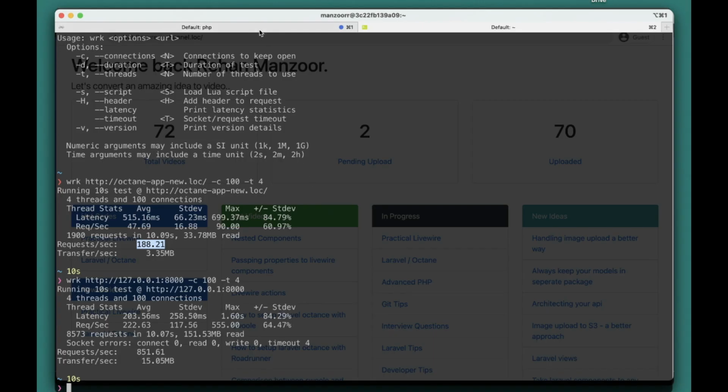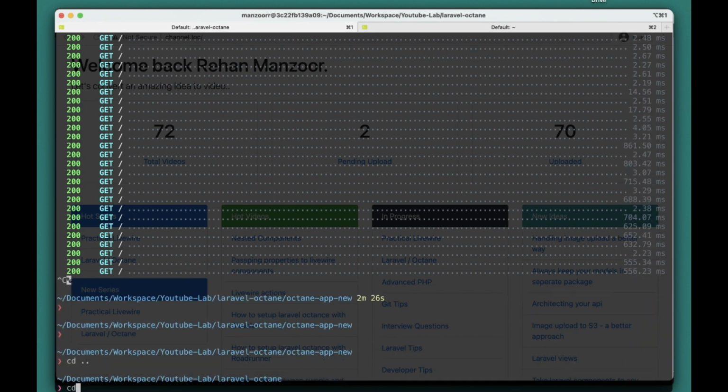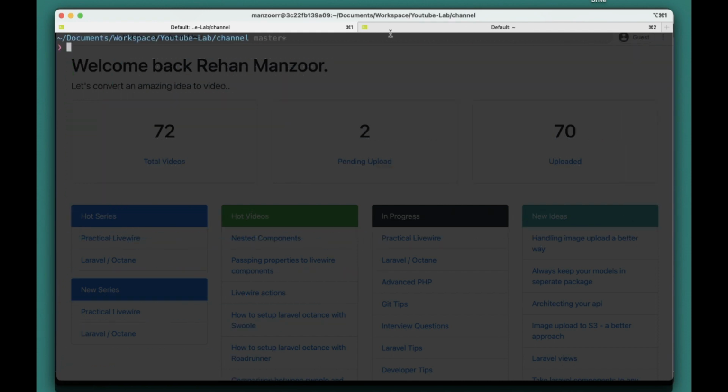Let me quickly stop this, and we will go to the channel app. Okay, let me start the Octane server here. This is just to give you a sense that you don't need to benchmark only a simple demo application.